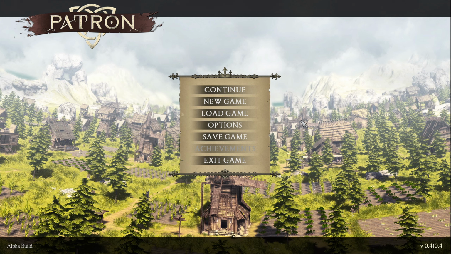Today we're going to be taking a look at a brand new game called Patron. It's not available yet. However, there is going to be a demo available on Steam that you can play. And I believe that's going to post on June 16th, 2021, in case you're watching this many months later. June 16th, yeah, should be a demo available.